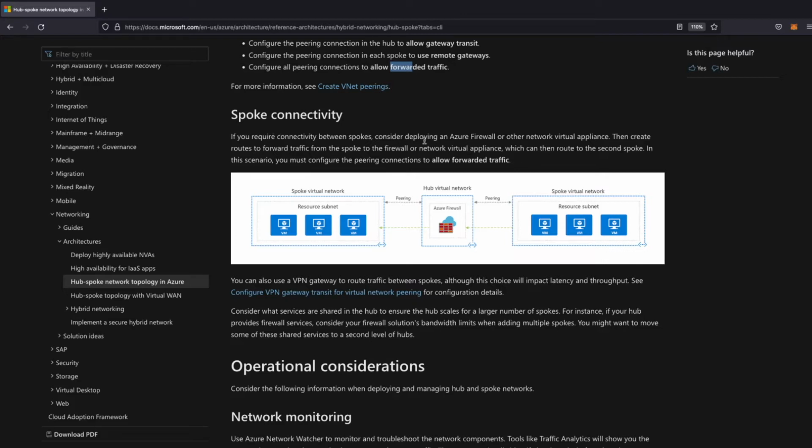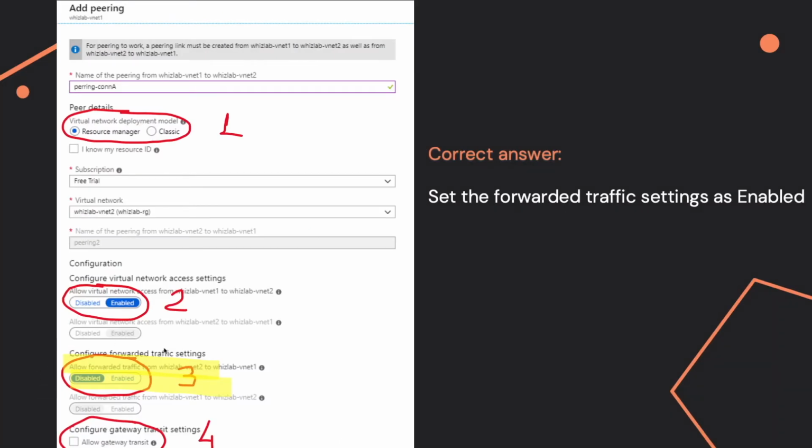First of all, you'll have to consider deploying an Azure firewall or other network virtual appliances, which is this guy over here. Then you create routes to forward traffic from spoke to the firewall or network virtual appliances. And then this can be routed to the second spoke. In this scenario, which is similar to our scenario, you must configure the peering connections to allow forwarded traffic. So, which is this option right here.